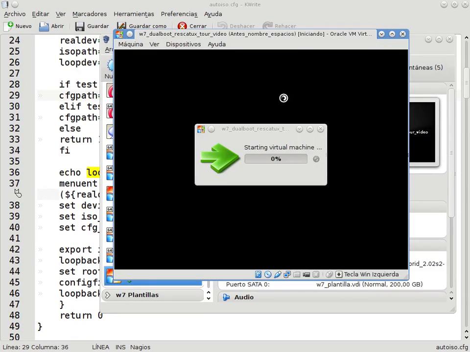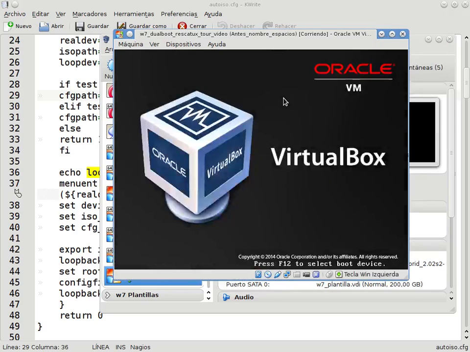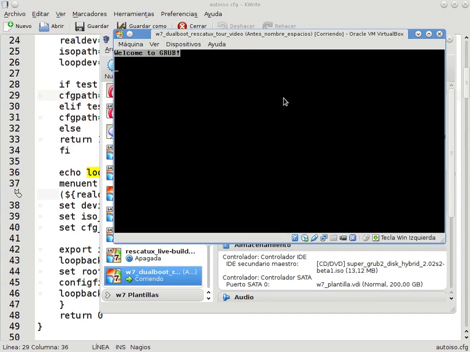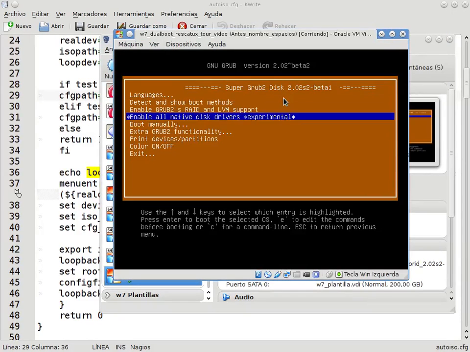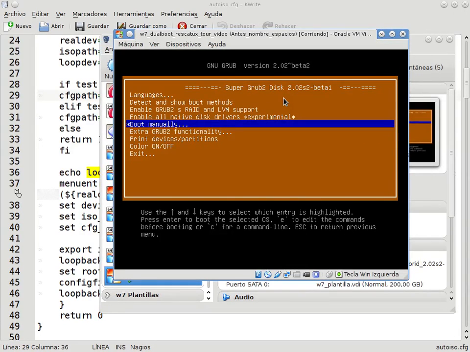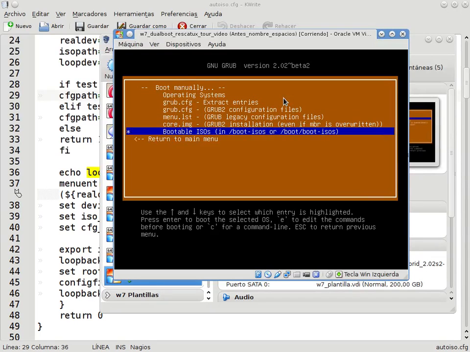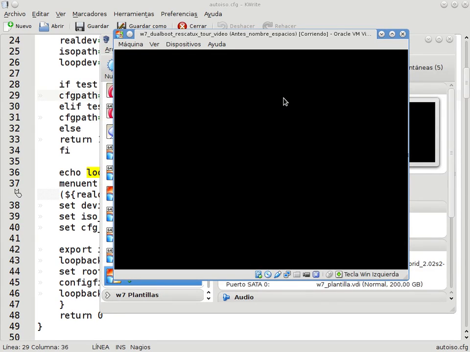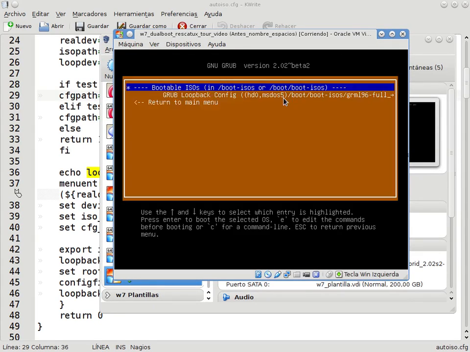From GRUB2 Disk, and as you can see, there's the boot manually and bootable ISOs. Okay, so this is going to take and take and take.